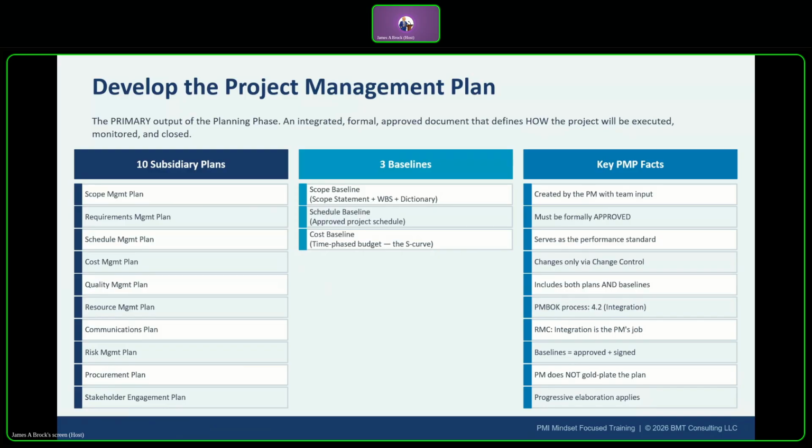And that's the other thing too, is there's plenty of people who think that the project management plan is actually just one plan. It's not. It's kind of the overarching document that all the rest of these are part of. But you have all those subsidiary plans and your 3 baselines that are part of that project management plan. And that includes your integration management plan, which is how you make all of those plans work together. So there are key trap questions on the test that you'll see. So who creates the project management plan? The answer here is the project manager with team input, not senior management and not sponsor alone.